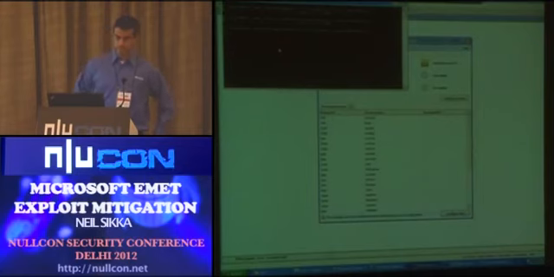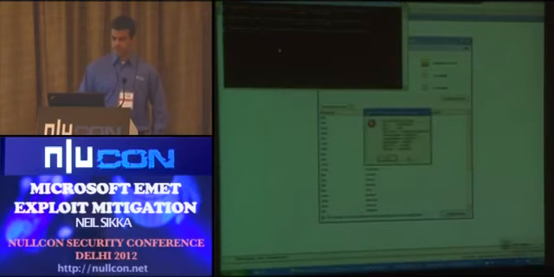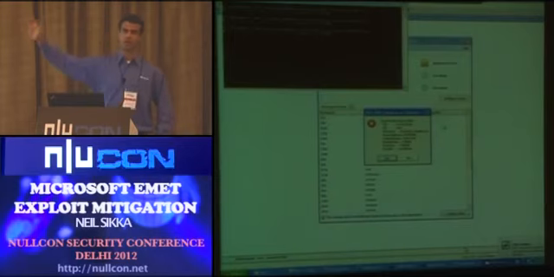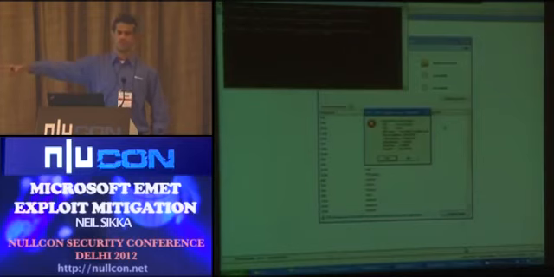So you should see that it doesn't work this time. Nice. Okay. So EMET caught the stack pivot attempt, and it said that EMET detected stack pivot mitigation and will close the application. So now it would also log this to the system's event log. So any administrator in your organization can see that, okay, there was an attempt to stack pivot on one of the 100,000 computers in my organization.